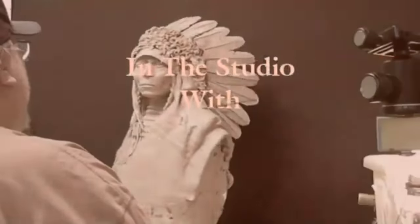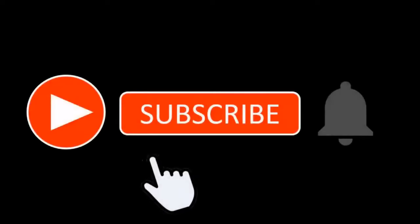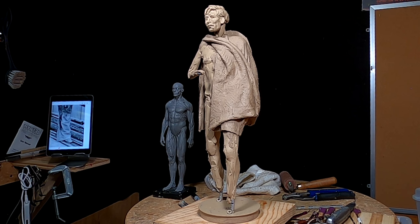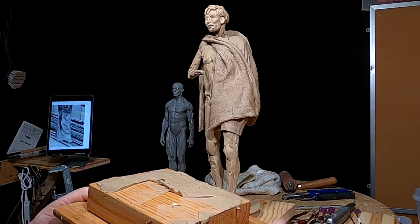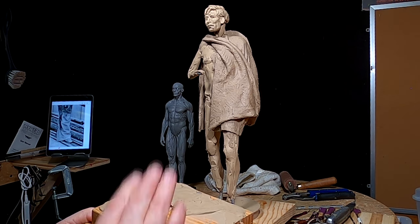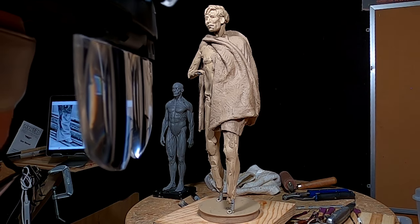Time to play with some clay. Another thing I did too is I took my clay off of this board here. This was going to be the base, and it was just too big, and it would cost more money to cast because you get charged by the pound of copper in bronze, and this little base here would have cost probably another $20 or $30 in the casting of the bronze.